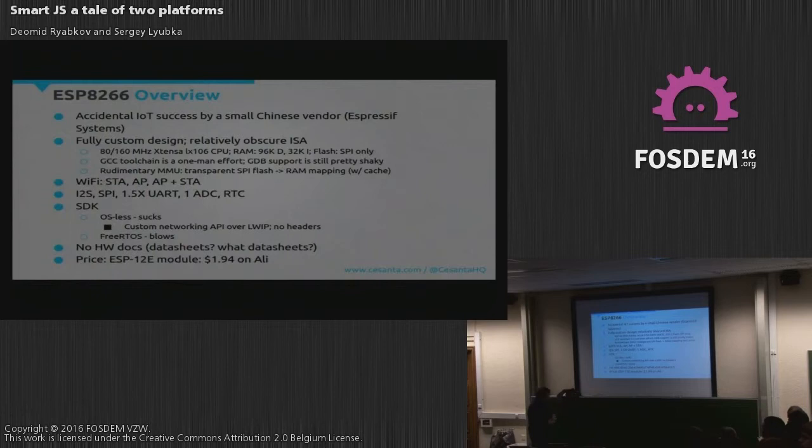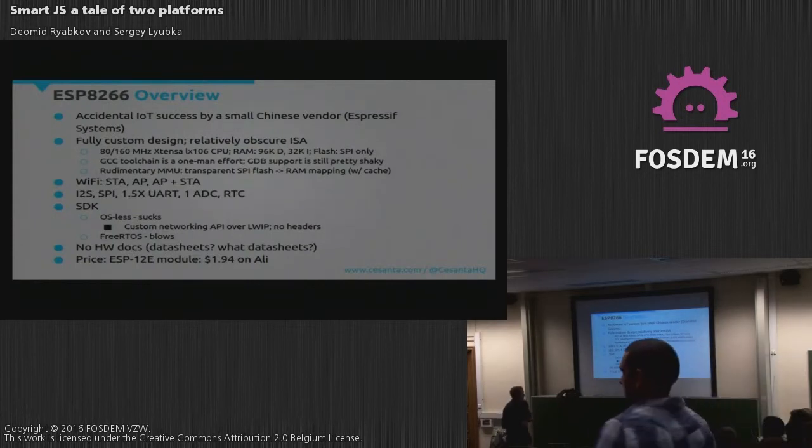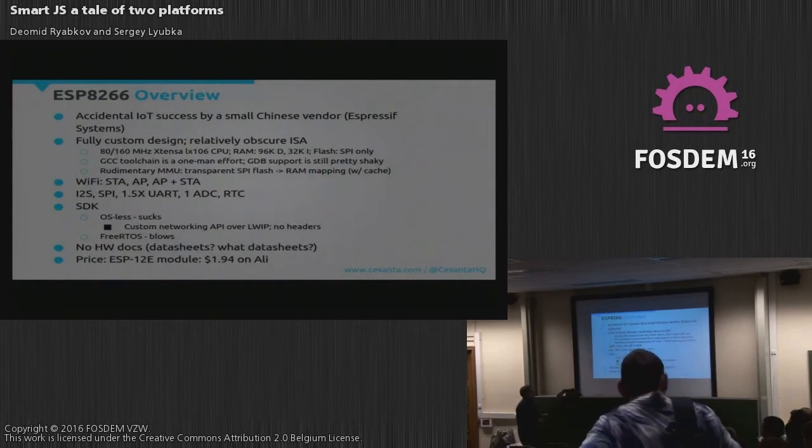Given the origins, I think it's explainable, because as I said, it didn't intend to become this, and I'll go into a bit more detail about that. There are absolutely zero data sheets. Data sheets are unknown in this space. The best you can get is headers, kind of guess, and then some examples. So you can deduce what the hardware does, but zero data sheets, none.